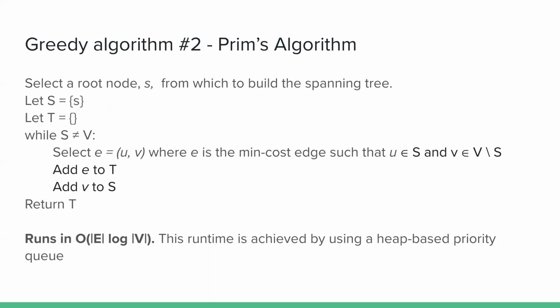Do we need to know how the runtime is derived? No, you can just say that it's E log V. But for the reverse delete algorithm, you're not allowed to just say that, because it's fairly complicated. But also just don't use reverse delete on your exam. There's absolutely no reason to, so yeah.